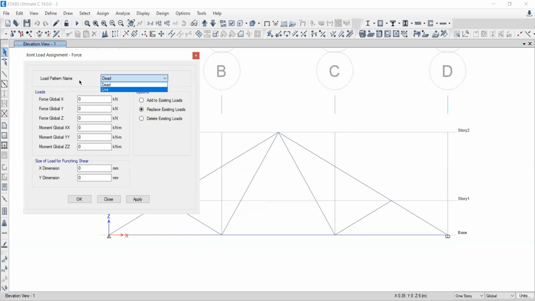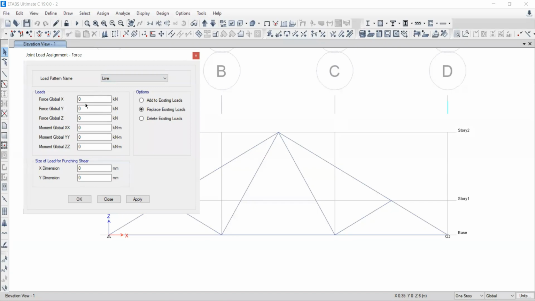You just have to click over this, live. What is meant by this load pattern, and what is the role of this load pattern? How will this affect your modeling and the assignment of the loading? All those things we will see at a later stage. Right now, just remember that when you practice, make it live. Is that all okay?